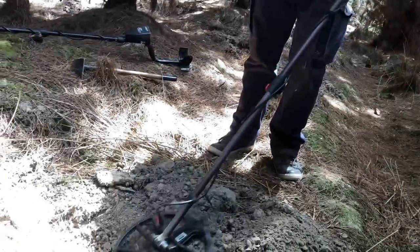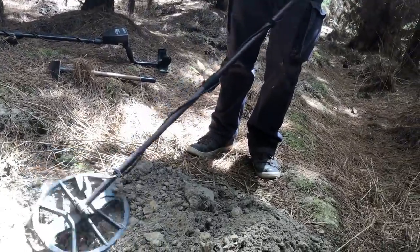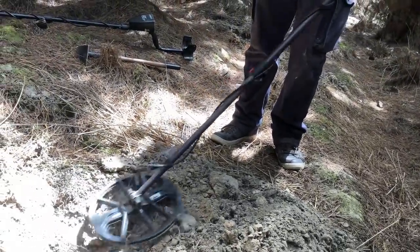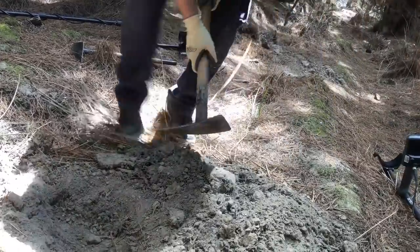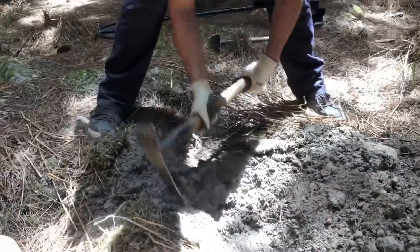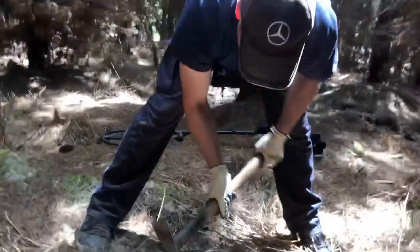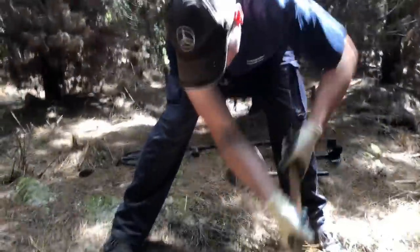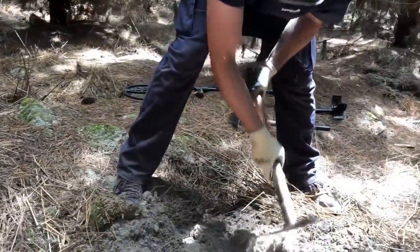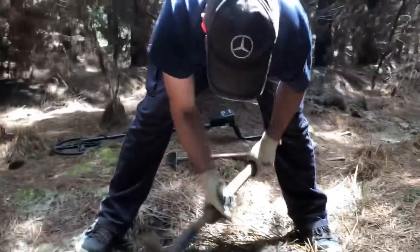Bloody nice where I'm laying back in the pines. If you were frightened of spiders, you wouldn't want to be in here, because they're everywhere. They're building a bridge between the two pines. They've got no bite in them, but you have them hanging off your face while you go over to detect it. It's not as much fun as you might think. But detecting's fun, Ant, isn't it? Oh yeah, 100%. Detecting's like sex. Even when it's bad, it's still pretty good. I'm just trying to fill in here for this bloke.